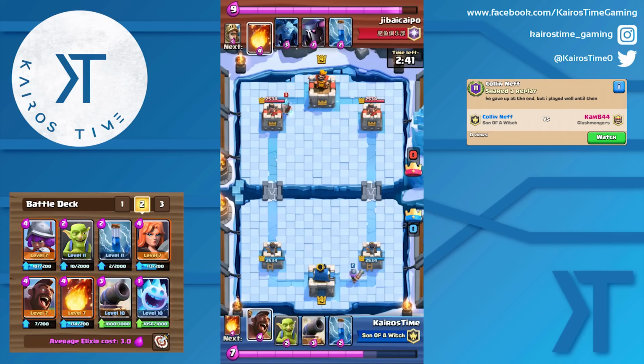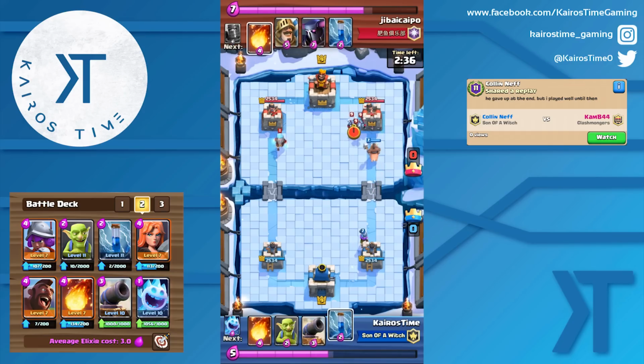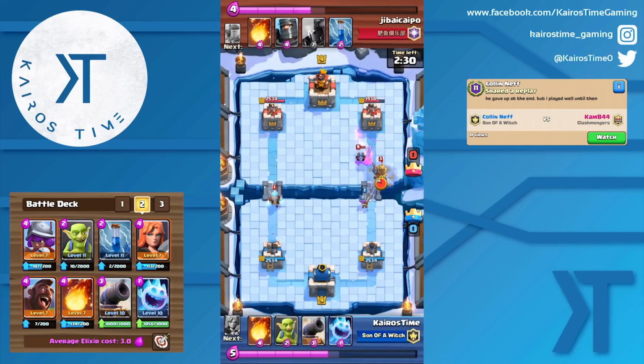Today we're going to be doing a Hog Rider Trifecta deck that uses the Fireball instead of the Poison, and also uses the Ice Spirit instead of the Elixir Collector. This deck was provided to me by Collin Neff, leader of Son of a Witch, and proud supporter of this channel.